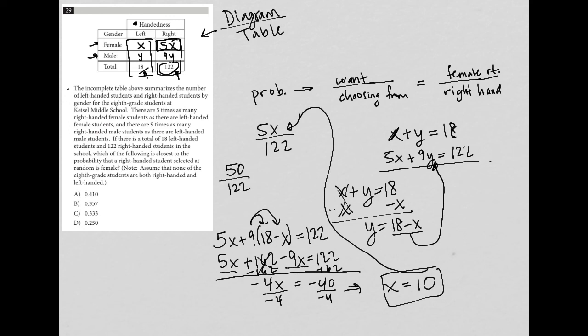I go back to my calculator, and I see that 50 divided by 122 is equal to 0.409. But we're looking to find the closest answer to that. Which is closest to the probability, so always check that to make sure. So that would be 0.41. And the answer is therefore answer choice A.